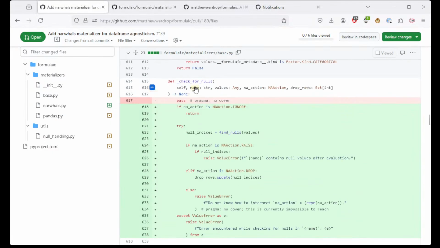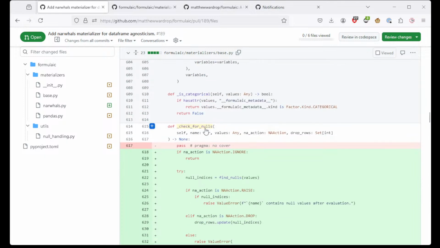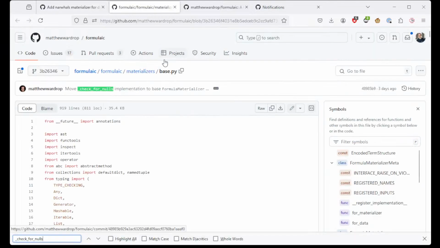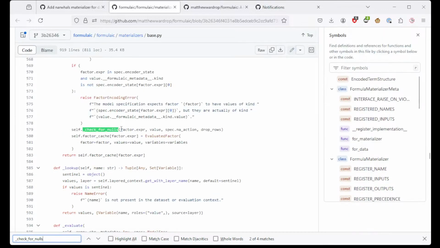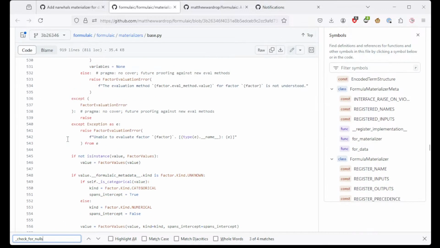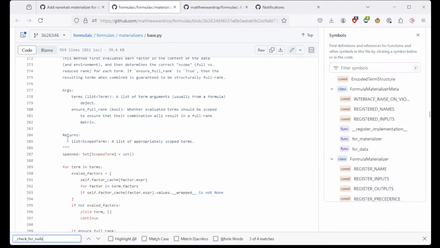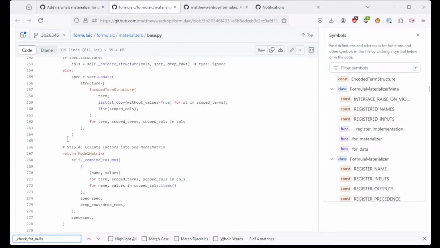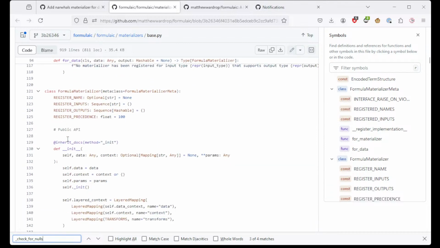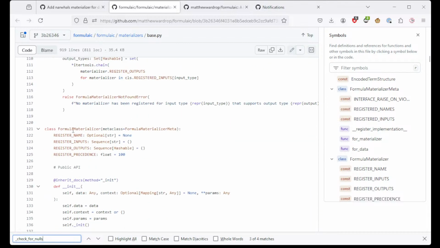So here, we're looking at the function check for nulls, line 618. And let's see what class this is in. So all of this comes from formula materializer.